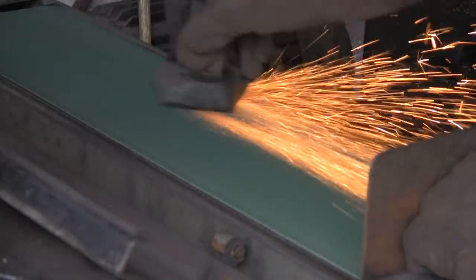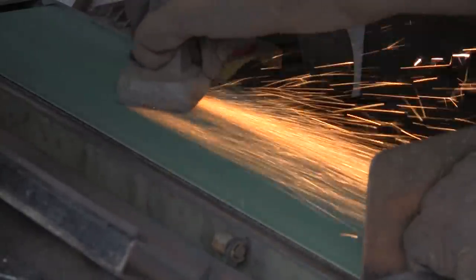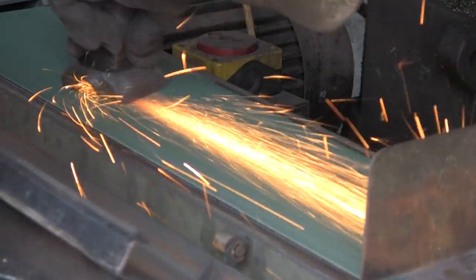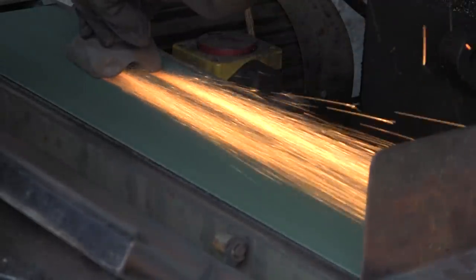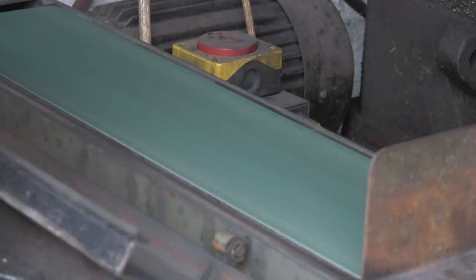I can't remember what I made this swage out of, whether it was just an ordinary bit of mild steel that I had kicking about, or whether it was something a little bit different. Judging by the sparks, it's just a bit of rough old mild steel, which is perfectly alright for this sort of a job, don't get me wrong. Perfectly alright. I dare say, if I look back at the video, which I'll put a link to, I might be able to tell. I might even say in the video. It was some time ago. Look at those lovely sparks. Keeps getting rather hot even with my gloves on.